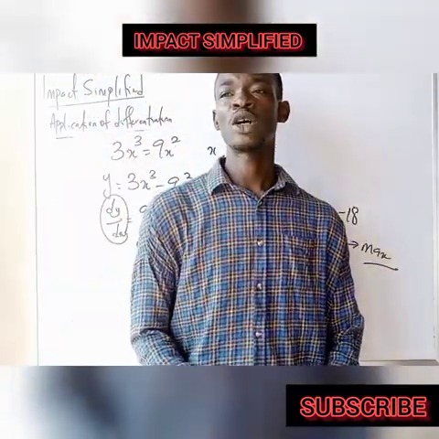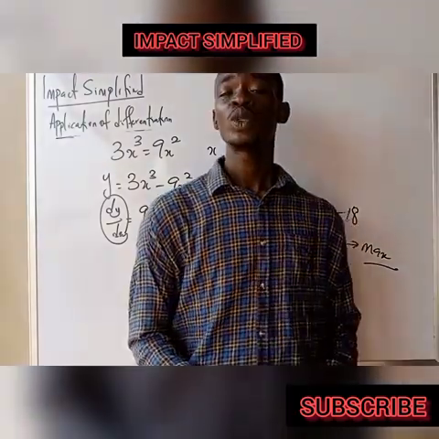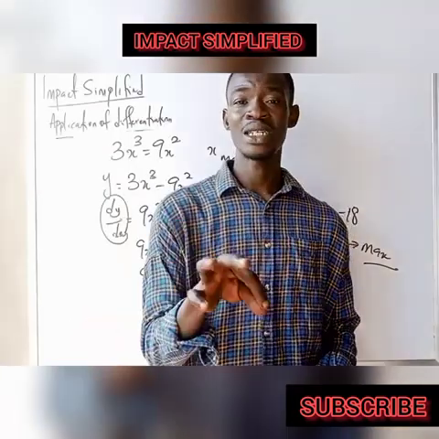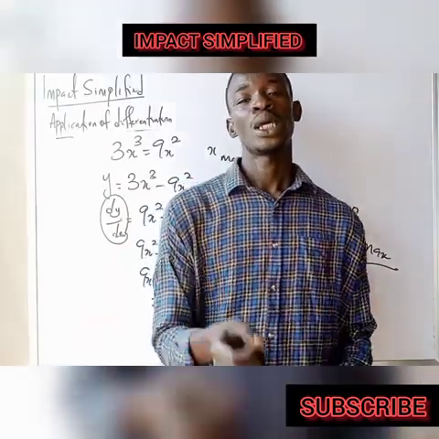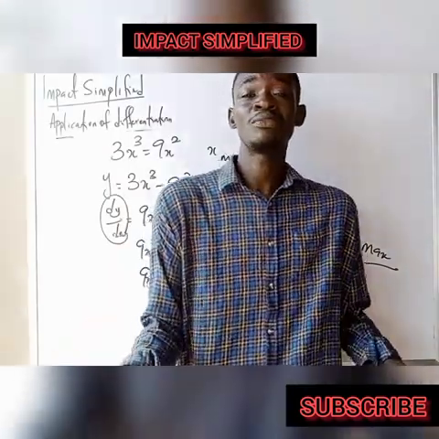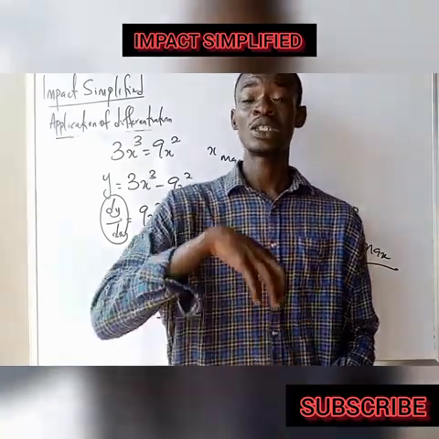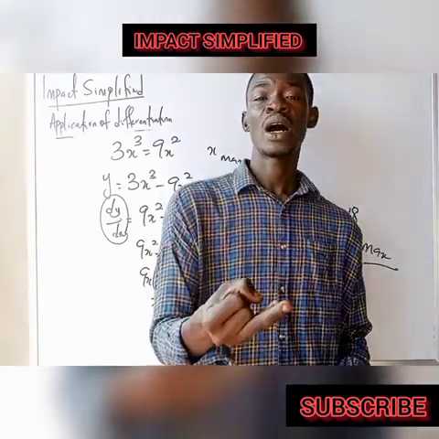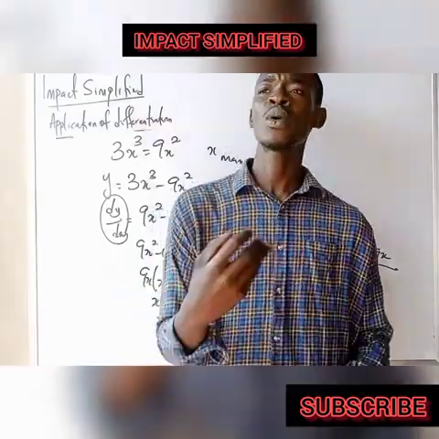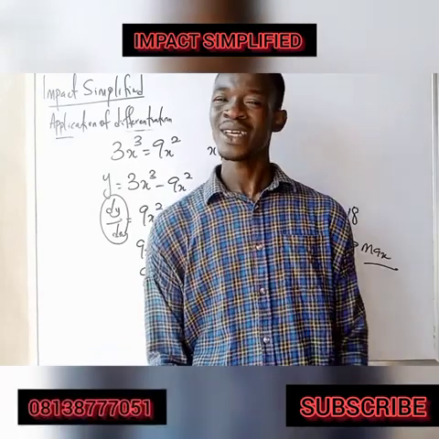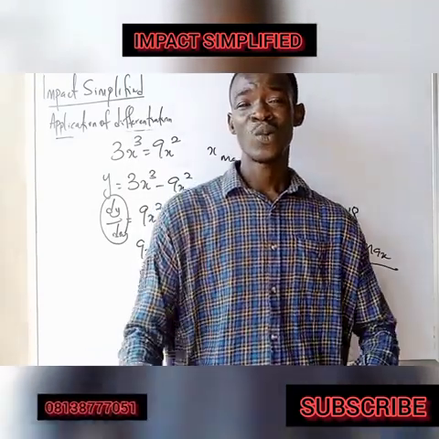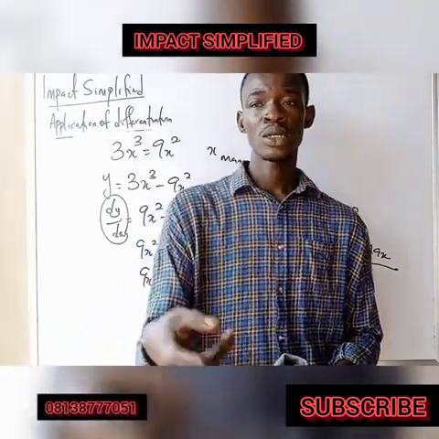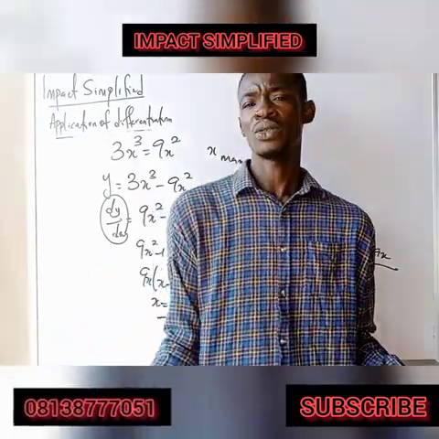Under the applications of differentiation, we say we have two. We have the rate of change and we have what? The maximum and the minimum, which is what? A turning point. And when we are talking of rate of change, what is the meaning? Rate of change simply means the differential of shapes. And what are the shapes? A circle, the sphere, and what? A hemisphere. And when we are talking of the turning point, what is the meaning of turning point? We have the maximum and the minimum. It can be points, it can be values, it can be points, comma what? Values. Do we get that?